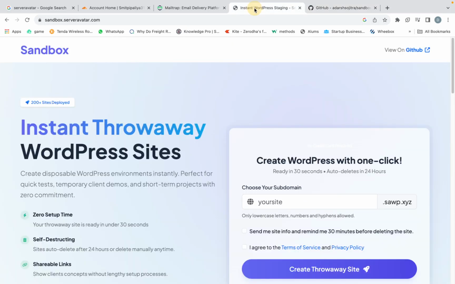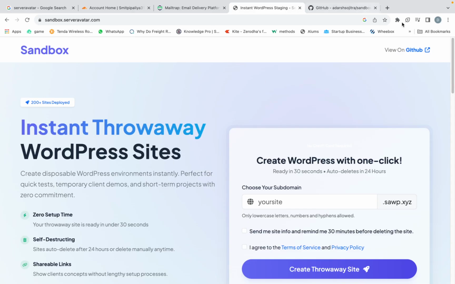Let me tell you one of the main prerequisites of Sandbox. To host Sandbox, you will require two servers. You cannot host Sandbox on only one server. Why do you require two servers? Here is the answer. The first server is to host the Sandbox application, and the second server is where a WordPress site will be created whenever you create one. It cannot be created on the same server. That is the main prerequisite for the Sandbox installation.